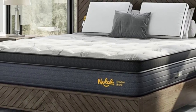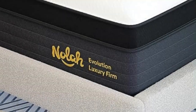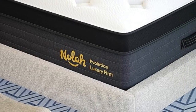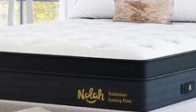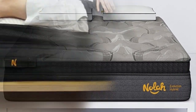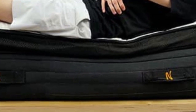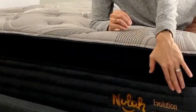The mattress has an above-average profile that begins with a cover composed of Arctic Tex, a soft fabric that feels cool to the touch. The cover is quilted with a thick layer of foam, and a breathable gusset helps release heat trapped in foam. Beneath is a layer of air foam — a specialized foam engineered to draw heat from the body and enhance cushioning in the shoulders — followed by two layers of transitional polyfoam with a firmer feel. The support core is made of pocketed coils zoned to provide enhanced lumbar support and moderate pressure relief in the upper body. The edge is reinforced to prevent sagging when you sit or sleep near the perimeter.